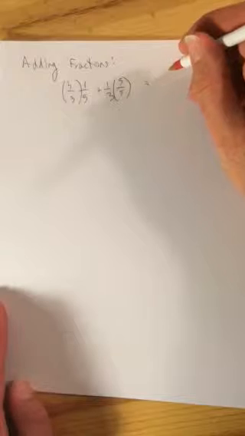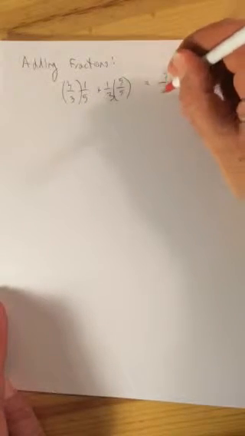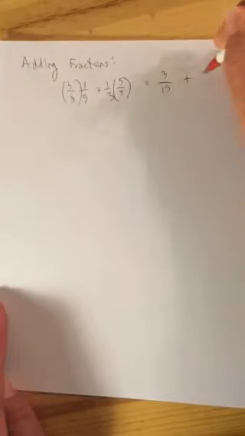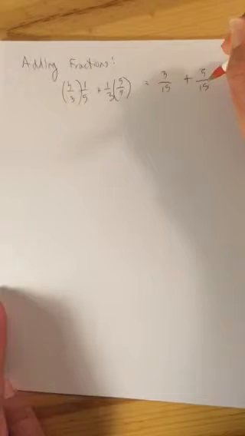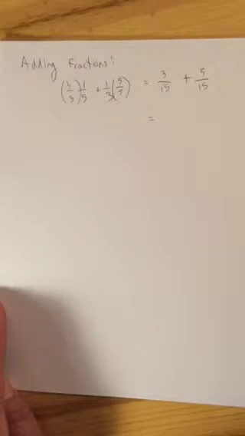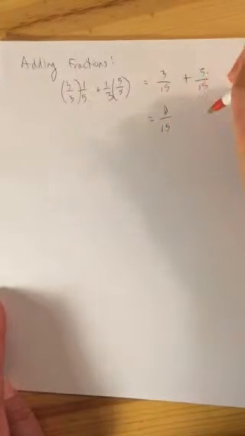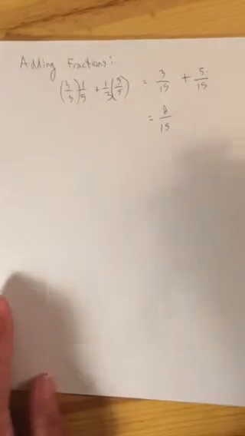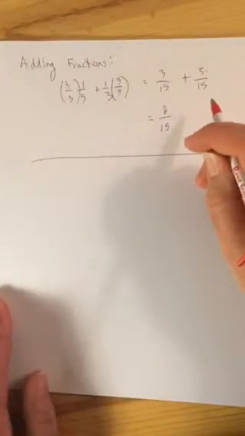Okay, so what that means is, on the top, I've got 3 times 1 is 3 over 15. On top of the other fraction, I've got 1 times 5 is 5 over 15. And now I've got two fractions with the same denominator. Now I could just add up the top parts. 3 plus 5 is 8, so this adds up to 8 over 15. Not so bad, right? So let's try it when we've got x's in here, variables and so forth.